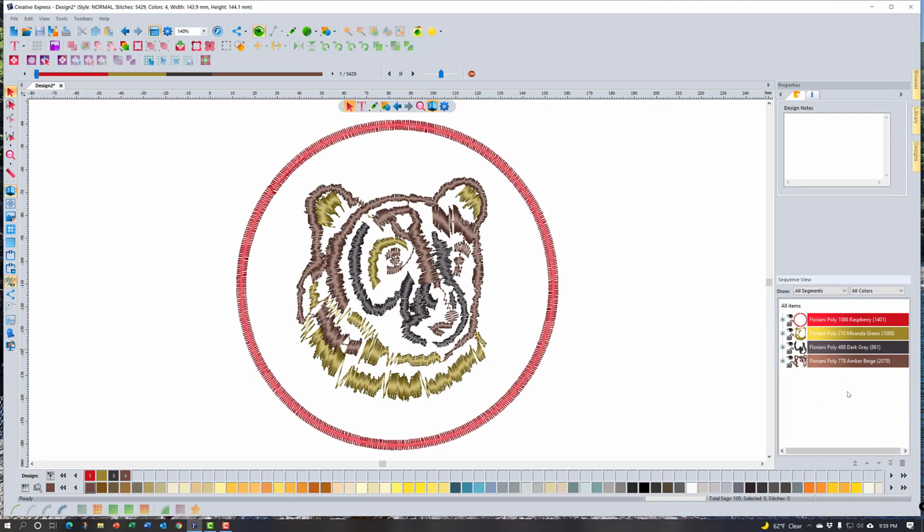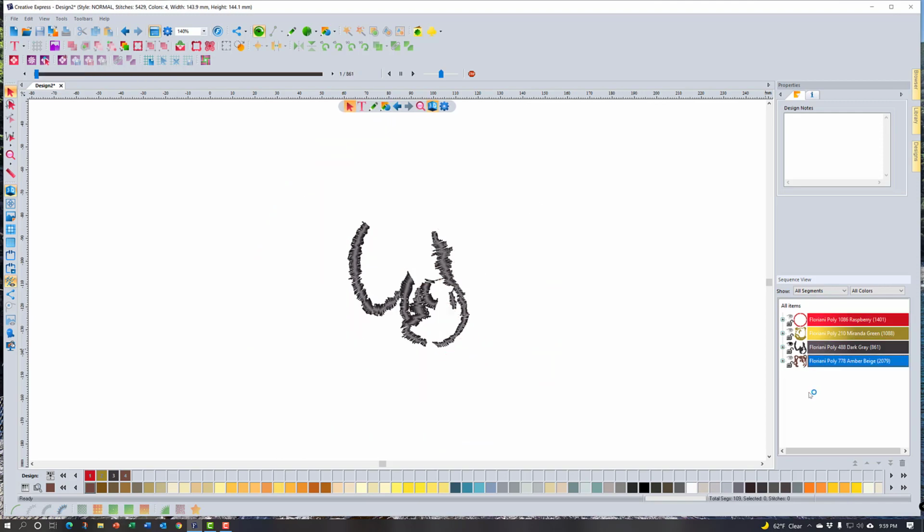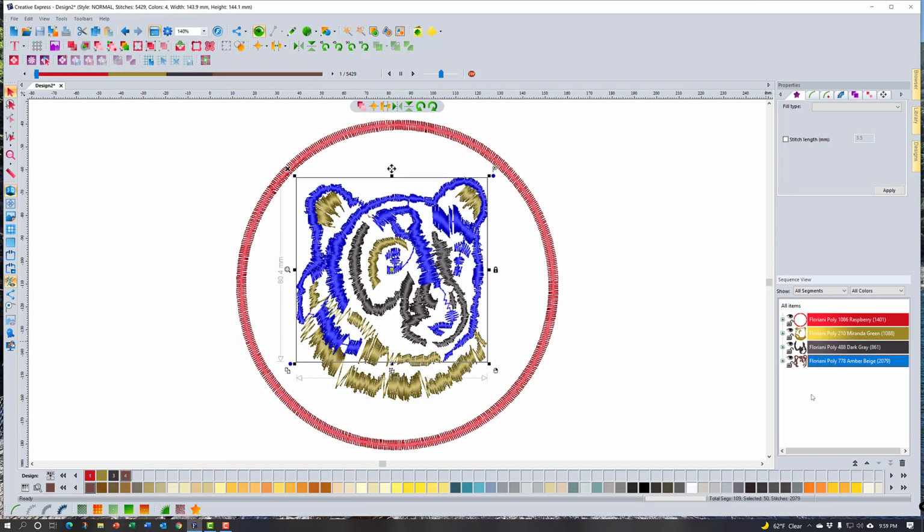But here's what's really cool. If I want to just say work on this dark gray color here, and I don't want to go in and hide everything else one at a time, so I can then just work on this color and not be distracted by the rest of it. Because with only 4 items, that's okay. But if I have a design with a lot of items, it can get very tedious.